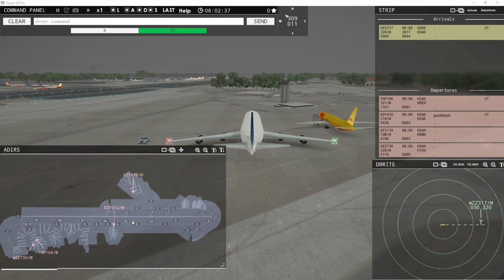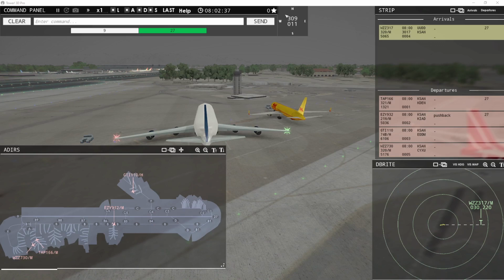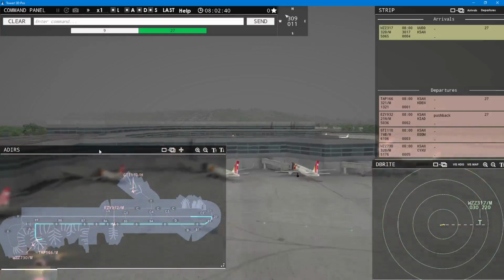And obviously it seems we can't get him off the ground. So that's a bummer. He did take a little extra length than I was hoping for. So that's very frustrating. Air Portugal 166, continue taxi. What happened here? Are we on a pause? Right. Continue. Sorry. Taxi, Air Portugal 166. So that's a little bit of a bummer here.